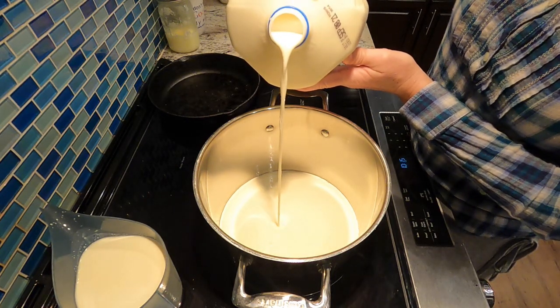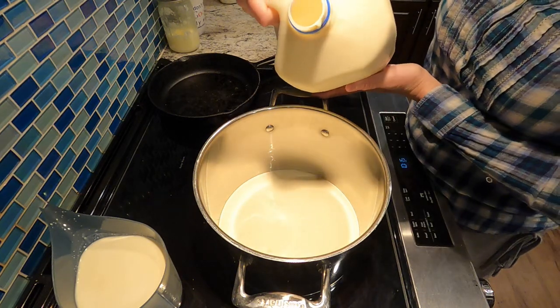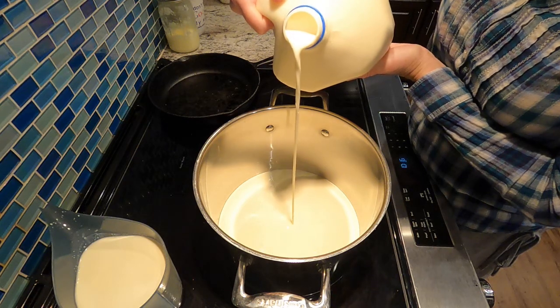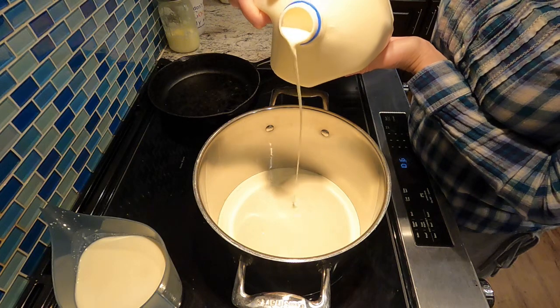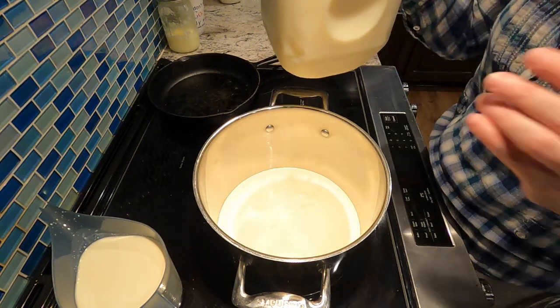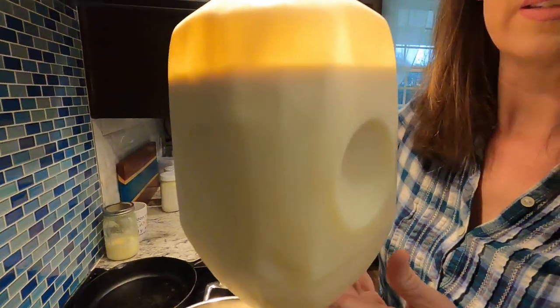Now the longer milk sits, you'll get more of a congealed, almost clotted appearing cream on top, which is a little bit harder to pour out, but this is pretty fresh milk, so my cream just pours off the top. And I do leave some cream in the gallon of milk so that we're not drinking skim milk, but we don't need the amount of cream that my Jersey produces. And then this is what we have left.